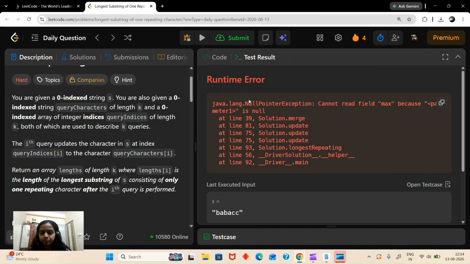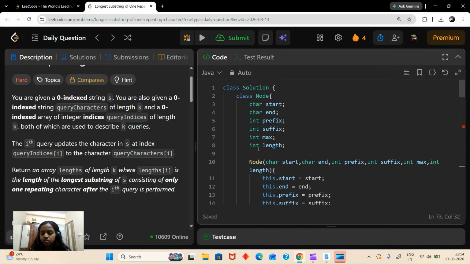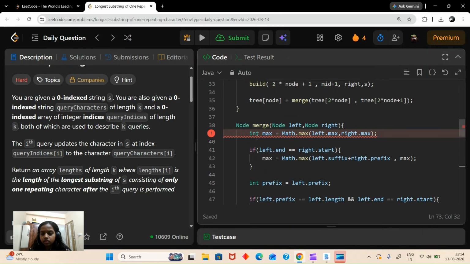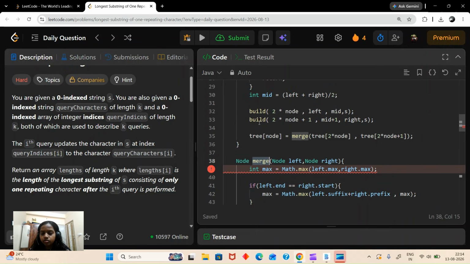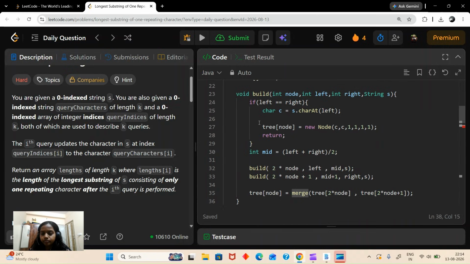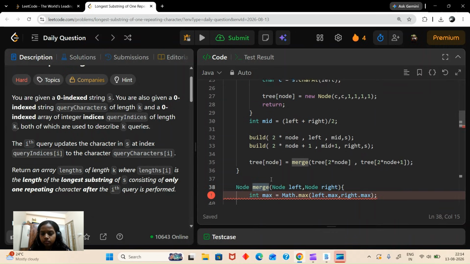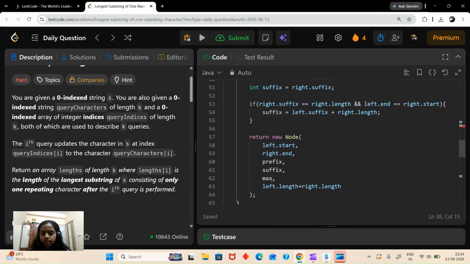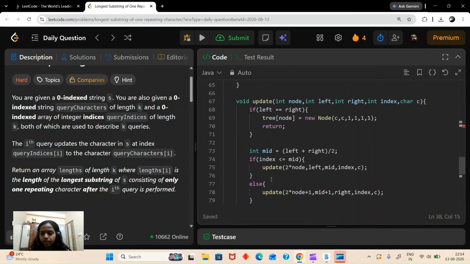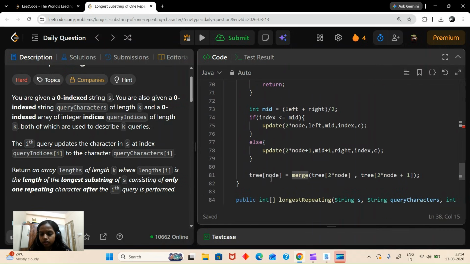What we got: cannot read field max because the parameter is null. Where we are calling the merge tree of node into this. This shouldn't be the case. Let's see if in update we are doing something wrong.